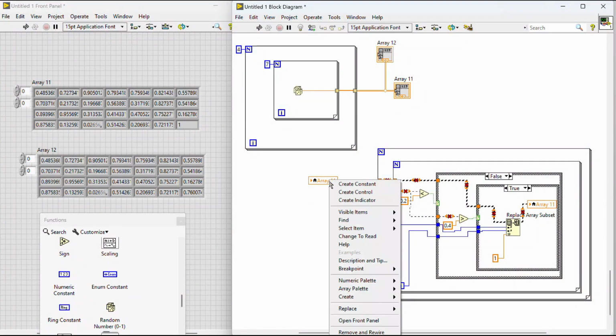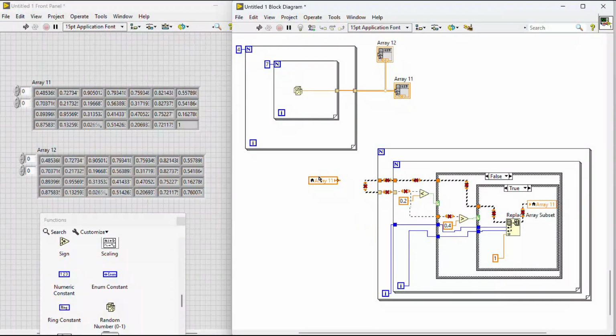So you have to click the right button and change the property to read. You have to read the data. So now you can just connect this one to there. So in any case, this one is kind of separated.